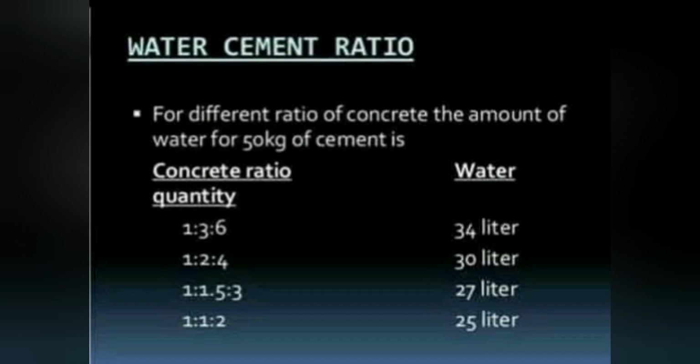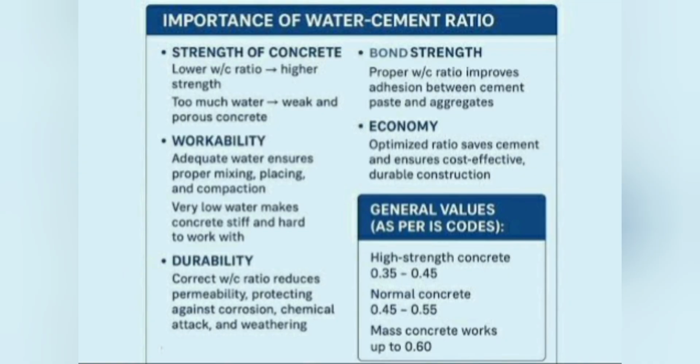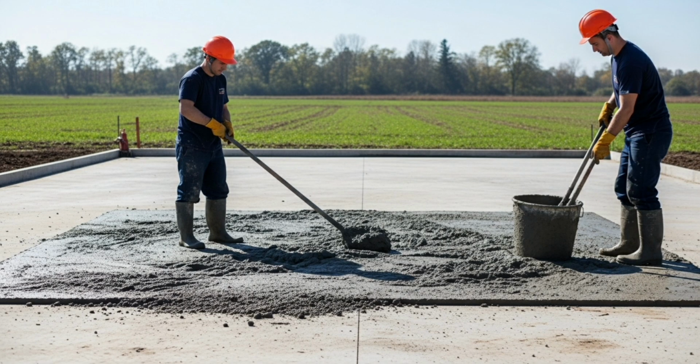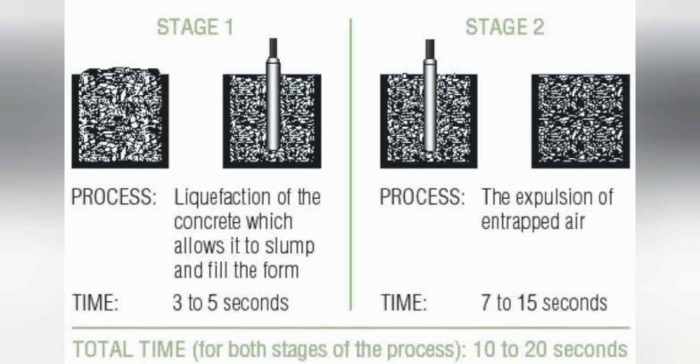A pro tip from concrete technologists: reducing the W/C ratio from 0.5 to 0.4 can increase the 28-day strength by as much as 50%. However, there's a catch: a lower W/C ratio also makes the concrete less workable. This is where the next factor comes in, and where many site crews make a catastrophic mistake by adding unplanned water on site. The second factor is the degree of compaction.